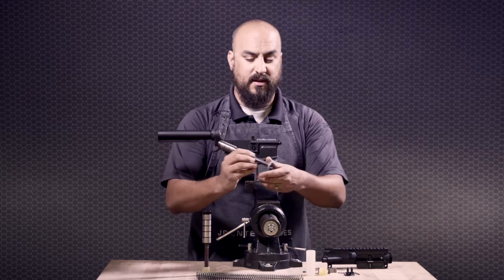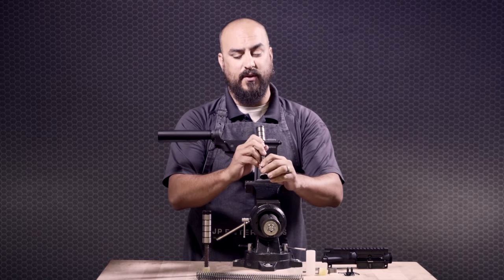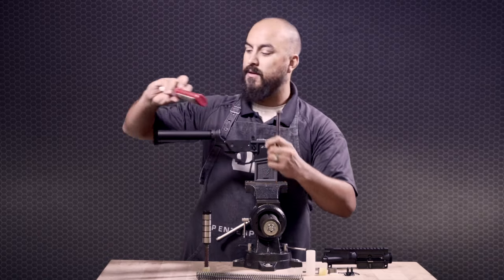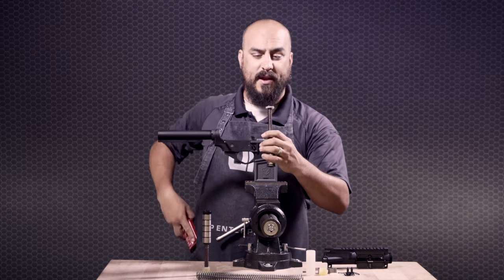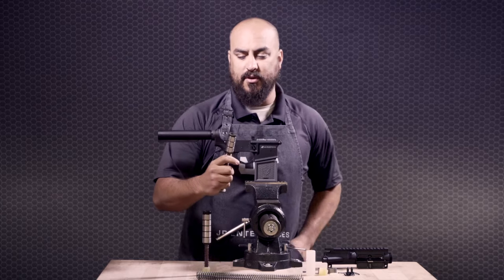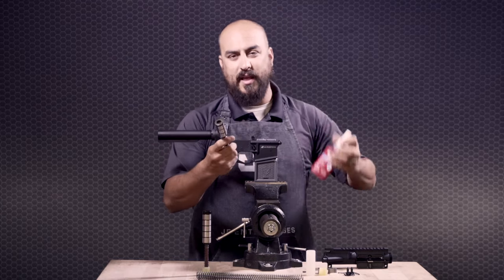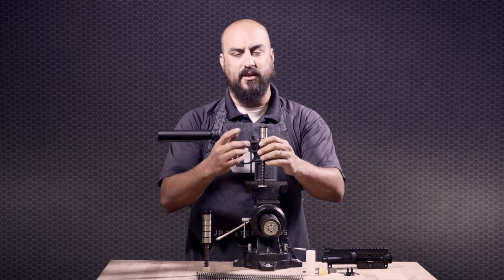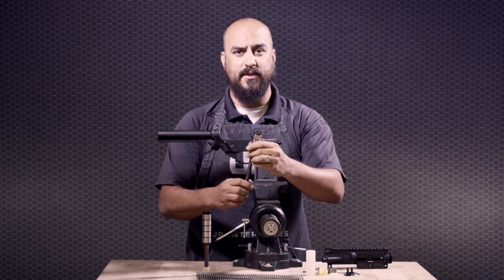Now, depending on if we're talking about the top or the bottom screw, we're gonna use a different type of thread locker. The bottom screw is going to be 263. It's more of a permanent thread locker, it works great. And then the top screw is going to be 243, which will allow you to lock it down, but if you ever need to take it off, we'll be able to apply a little heat, break it loose, and pull that off. And we'll actually show you how to do that here in a minute.